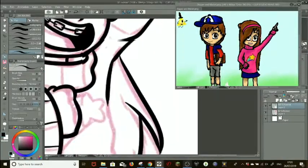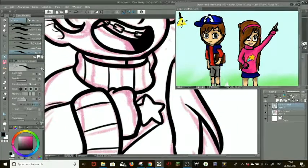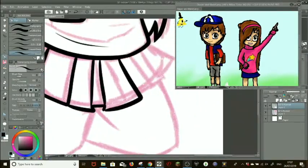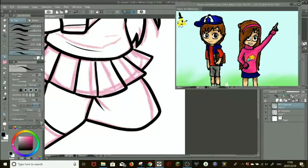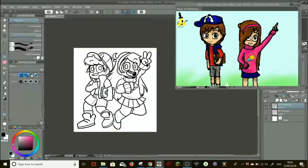Because, oh boy, that artist, I'm going to keep saying this, but that was not a good look. I was somewhat proud of it at the time, but you know how things change. Also, I gave Mabel a pleated skirt and I poofed up her sweater to the max. Because, like, in the original, it's kind of form-fitting, there's no creases or anything either.